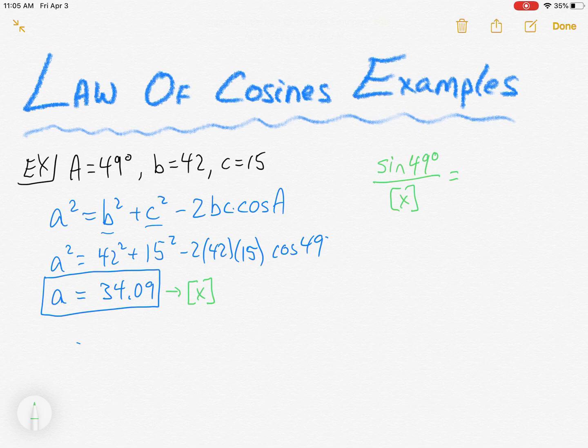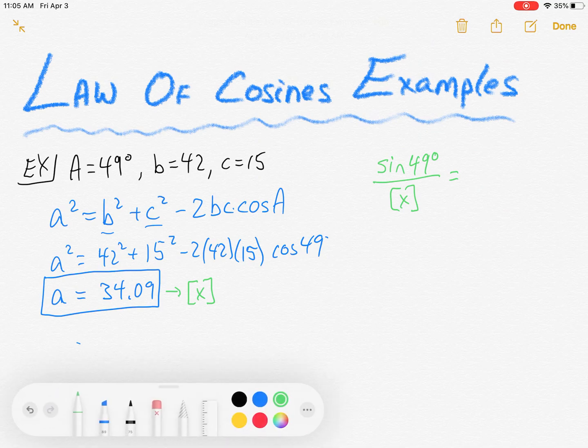So you can either find, okay, here's a big moment here. You can find angle B or angle C next. It probably doesn't even matter, right, which one you find. Actually, it might sometimes, and I think this is a problem. I tried to design it where it would. I don't remember what would happen if I didn't do it. Maybe I'll try that. But here's a rule of thumb.